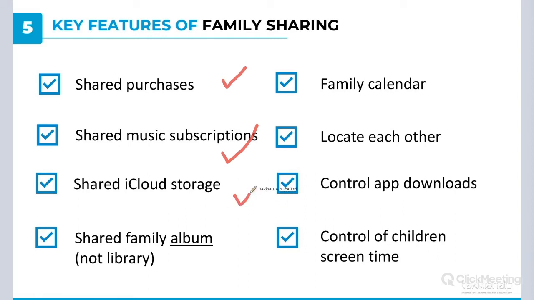You can share the iCloud storage. So the organizer, the person who sets up the family share in the first place, they become the organizer, and they can share their iCloud allocation amongst the family. When you set up family sharing, it sets up a shared photos album, and everybody in the group can see that shared album. Now, an important point to make here is that you don't actually see each other's photo libraries. You just see the contents of the shared album, which obviously is empty when you start, and you add in pictures and everybody can see them in the family.